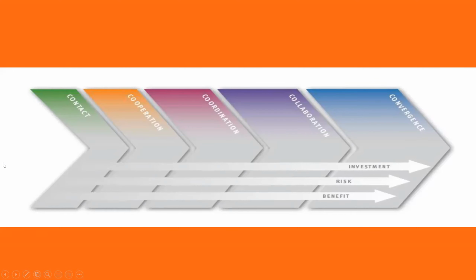It's also interesting to think of the range of depth that these collaborations can take place, which is something that we talked about earlier on in the semester, the continuum of collaboration. And obviously, the more you intertwine yourself with other maybe departments in your institution when it comes to online access, that results in more investment in time. It results in more risk if things go wrong, if you aren't really able to develop online access in the way that you would have hoped, and potentially the benefits as well.